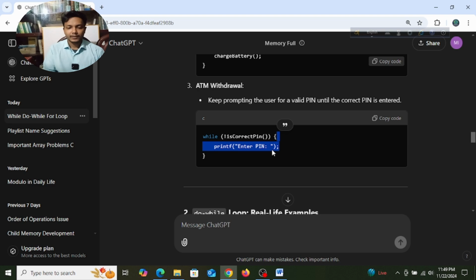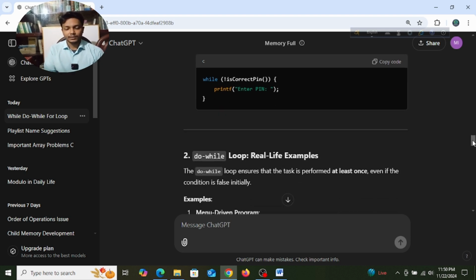So if is correct pin is false, that means if the pin is not correct, then you have to print enter pin. You have to provide the correct pin.